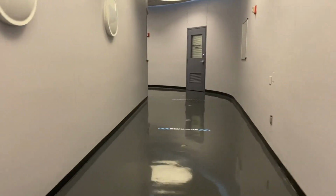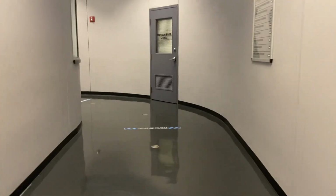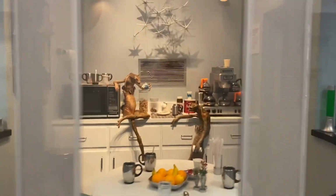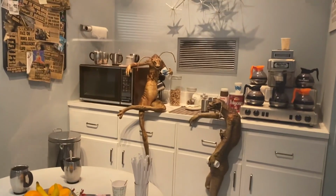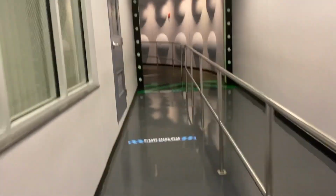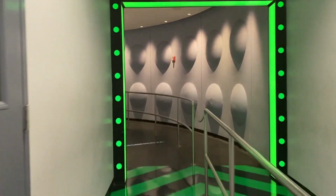However, unlike Space Ranger Spin, there is a height requirement on this one. You have to be 42 inches tall to ride, and that's because the ride vehicles spin somewhat dramatically at one point, so heads up there as well. But this attraction is so fun. You can ride it again and again, trying to get a better score. There's really cool Easter eggs to look for, including Steven Spielberg hiding as an alien behind a newspaper.